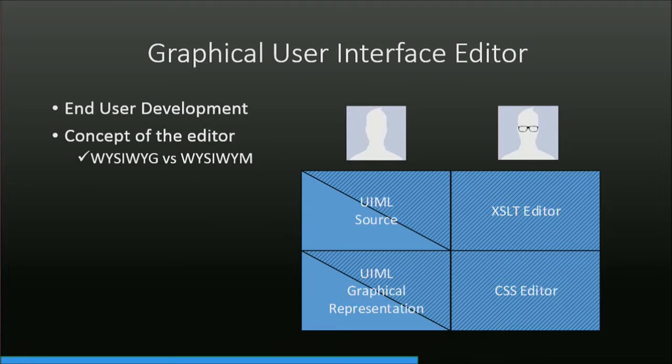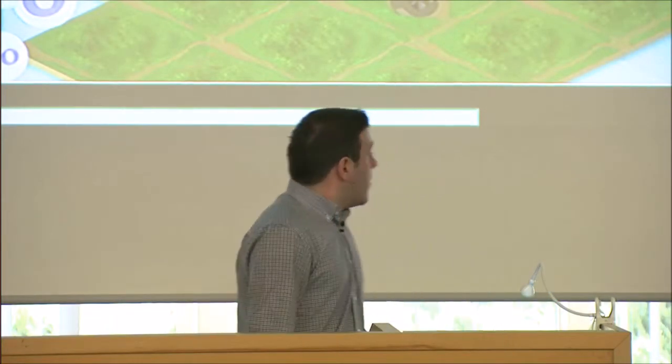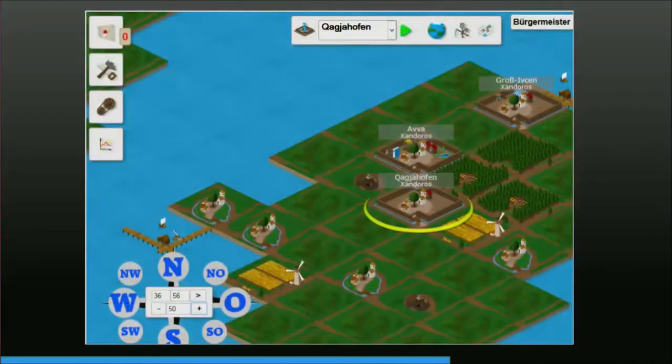And as a case study, here is one game, which is more or less entirely developed on XML technologies with XForms, XSLT, XQuery. It's a browser game where you control a village and you have a population and you manage the village resources and so on. And for example, with the editor, we can do elements of this user interface. For example, this navigation menu at the bottom left corner.